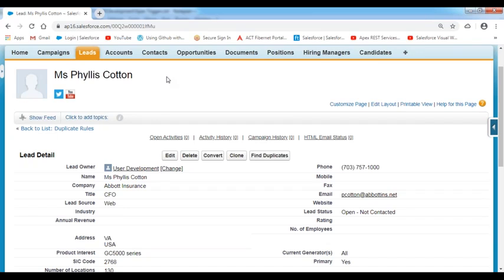Then what can we do? Once the person is ready to buy the product, we need to convert the lead into a customer. How to convert that lead into a customer? Create the account and contact. Then how can we create that account and contact? Do I need to do it manually, or do we have any ready-made mechanism in Salesforce? Where is that mechanism?